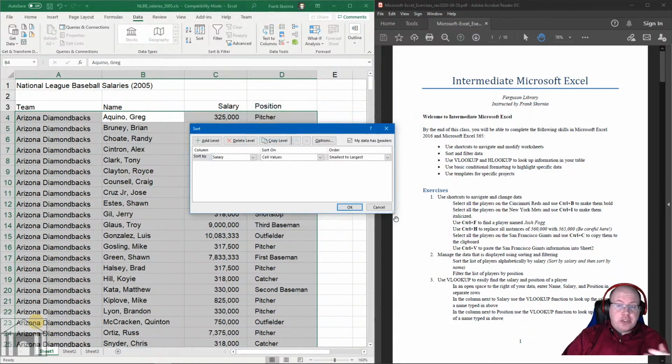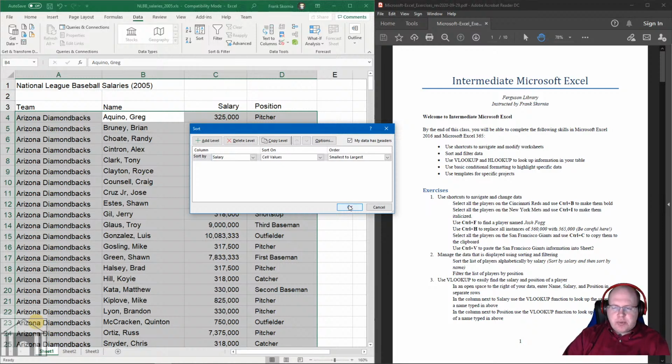So that may come up with something that you're kind of doing already in Microsoft Excel. In this case, we're keeping things simple. We're looking at numbers, we're looking at names, and we already have fixed systems to keep those in order, whether it be numerical order or alphabetical order.